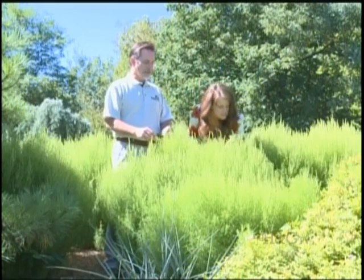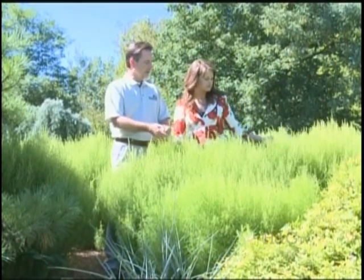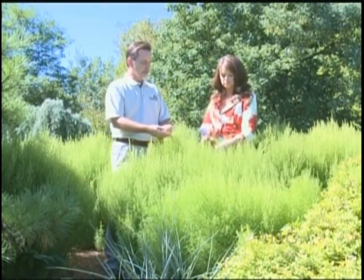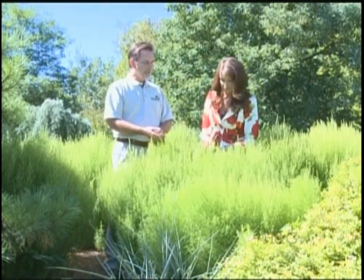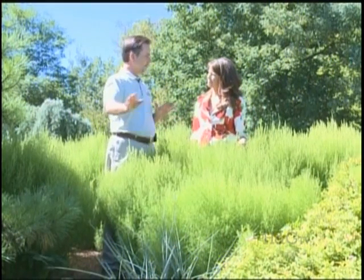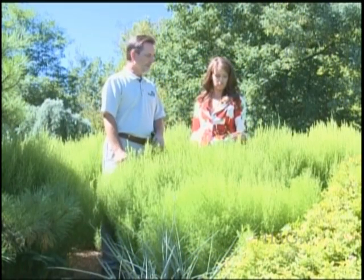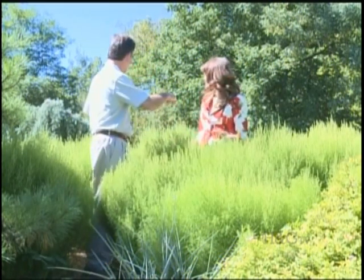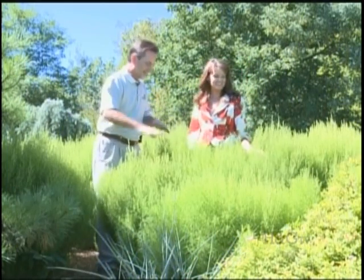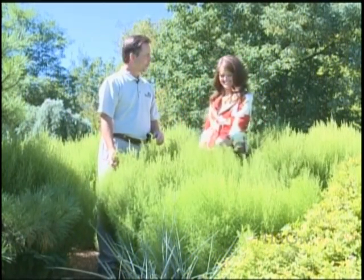It's just such a cool plant. It is just starting to set seed right now in September and October, it sets seeds. This comes up every year from little baby seeds. It dies off in the winter, but comes up every spring. So it is kind of a fun plant. The kids love it — we have a little pathway cut through here — and the kids come through here and just have a great, great time. But it is so soft.